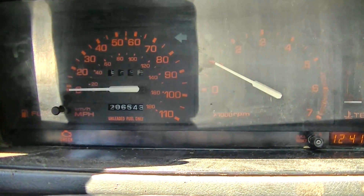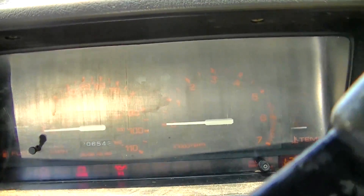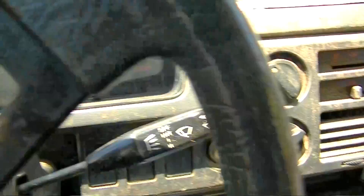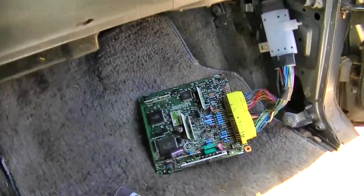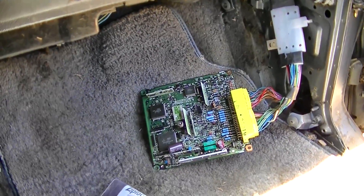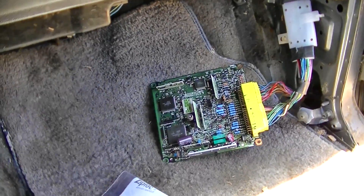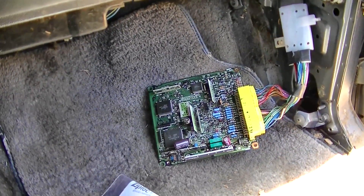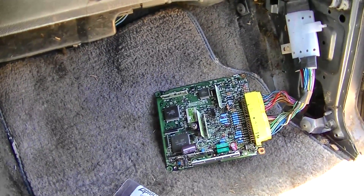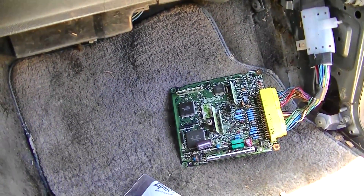The light came on again. I don't have a lot of hope for this computer — this one's too far gone. You might ask how the car started at all with all these traces eaten up: they build a lot of redundancy into car computers. Think of all the billions of cars on the road — how often is one disabled on the side of the road because the ECU goes bad? Hardly ever. They build so much redundancy into these things.